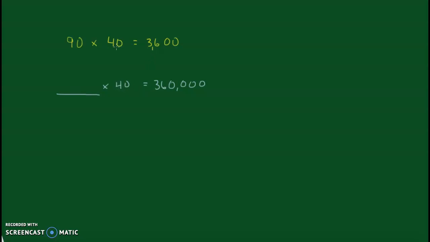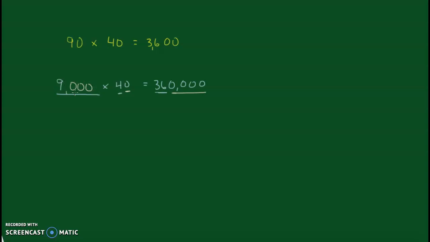So, using this as an example to help us, we know that we need to multiply something by 4 to get to 36. So what can I multiply 4 by to get to 36? Well, up here we knew that was 9. Now, in this part of our number, we have 4 zeros. Over here, we have 1 zero. That's a difference of 3 zeros. Those 3 zeros need to be put over here.